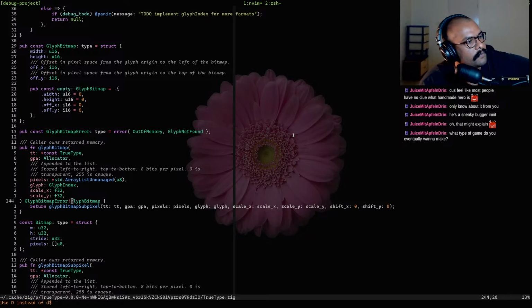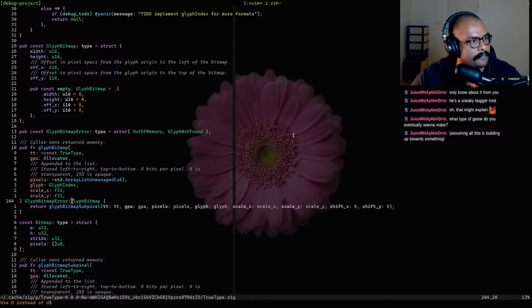What type of game do you eventually want to make? Actually, I don't want to make a game. I want to make a debugger. Yeah. It is building towards something. I want to build a debugger for Zig because I can't seem to get my debuggers to work.